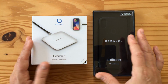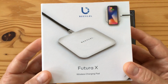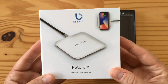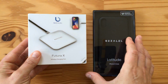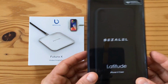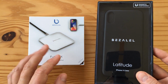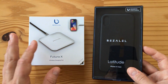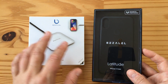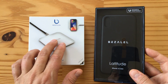You don't need a case to do wireless charging for the iPhone 10, obviously, but this is a standard Qi wireless charger, which is pretty awesome, and it is really sexy. And this is just basically a really high quality TPU case that you can just put your iPhone in, and you can use it as a case, and it has really nothing to do so much with this wireless charging pad. The only thing about it is that you can actually line up the phone better on the pad because this supposedly has magnets that line up with magnets on here.